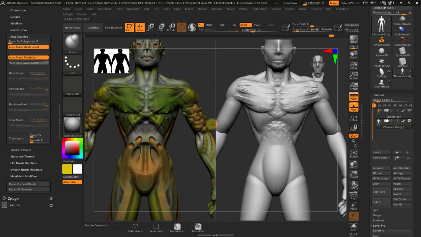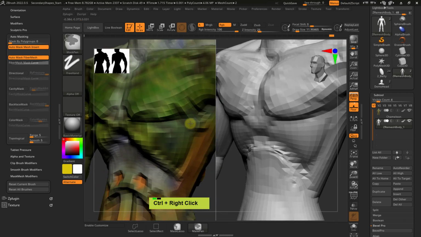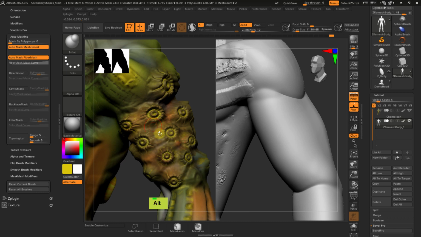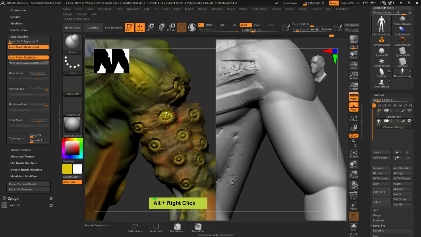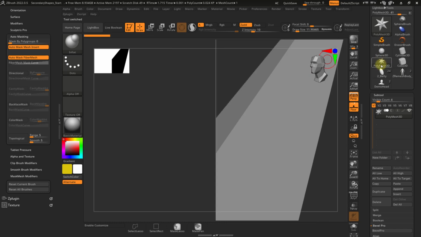Right now, let me switch to a different part of the model that I have created here, and that is the shoulders and this pattern, what you see here. Of course, it could be done by painting each of them individually, but this is not really the best tactic. To create an alpha, you can do that by creating it in other software like Photoshop or so many other softwares, but you can actually create quite nice stuff within ZBrush, and this is really a powerful part here.